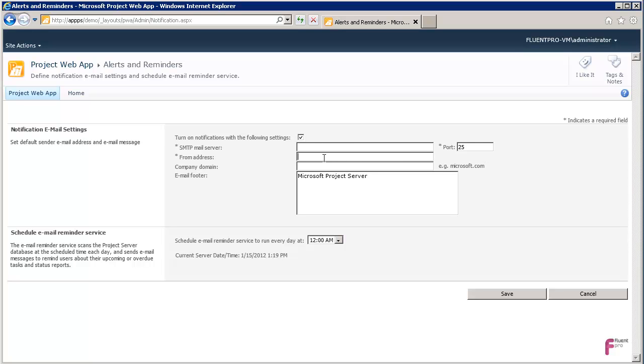From recommendation, just create some non-monitored address like project at yourcompany.com, provide your company domain, and provide email footers that will be included in every email. You can schedule when the service sends a notification reminder. The recommendation is to do it at night, so when your team members get to work, they get the notification from the service with all the information.